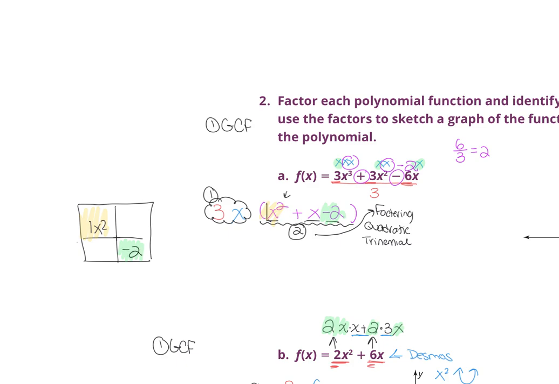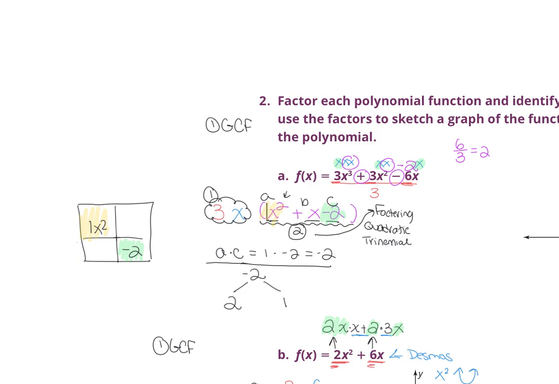Now I have to make a little tree, so I'm going to do A times C. So A times C equals 1 times negative 2. This is my A, my B, and my C. So that's going to equal negative 2. So factors of negative 2. Well, 2 is 2 and 1. Nothing else makes 2, just 2 and 1.